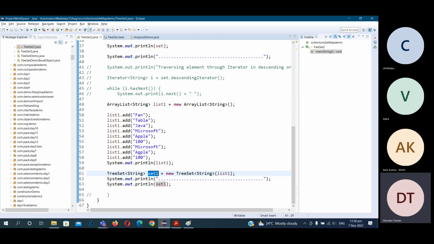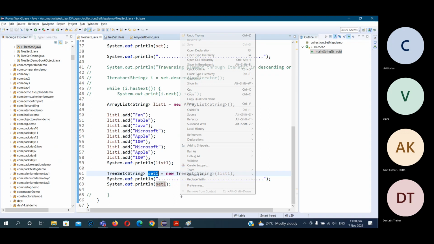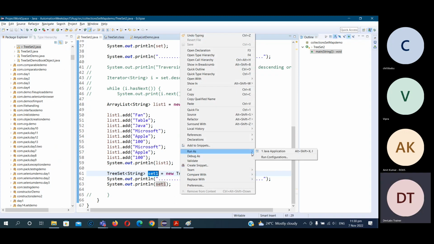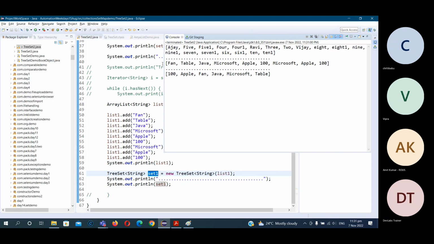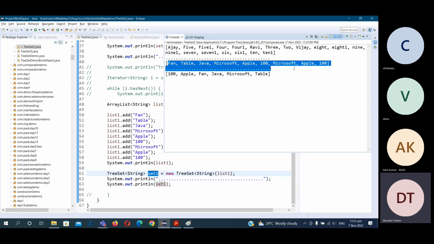So two things you will see here. Even if it is null, it's not allowed. Run as Java application. You can see it is sorted in ascending order as well. This was the ArrayList, which contained some duplicates. First the unique elements are filtered and then the sorting order is applied. So you get two things when you use TreeSet.